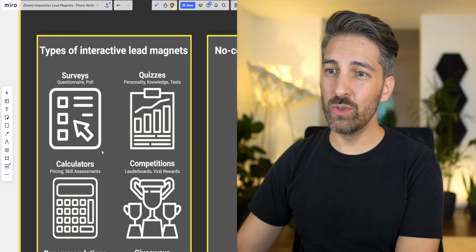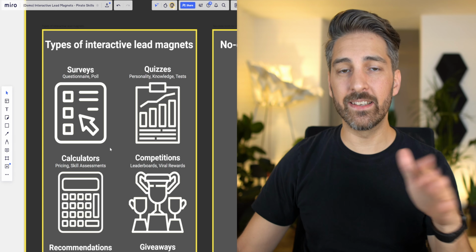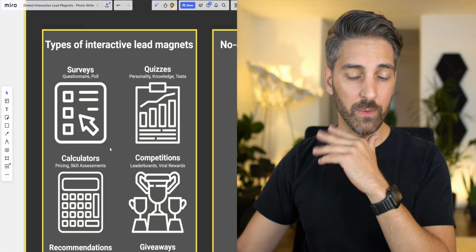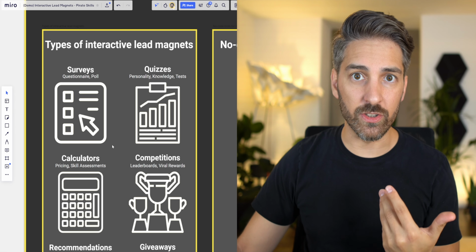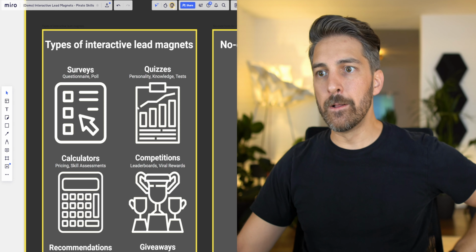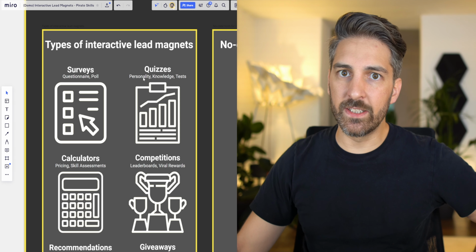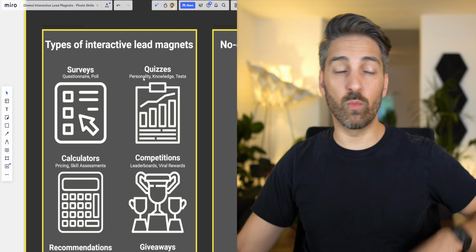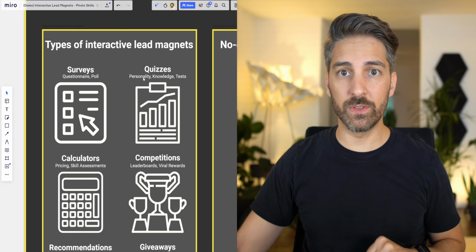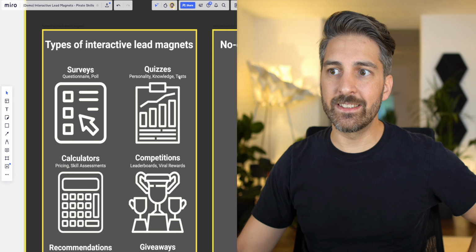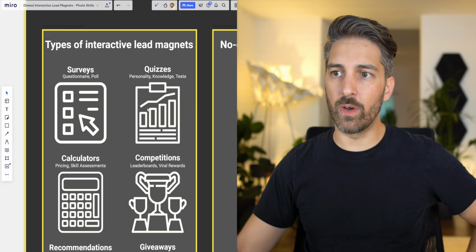And guess what? You get to keep all of the data, all of the answers from the people who answered those questions, of course, if they consented first. Very, very interesting are personality type tests. What type of blah blah person are you? Knowledge tests, general tests that you want to drive.